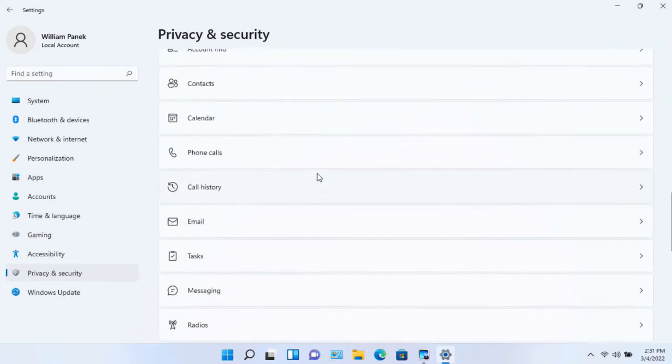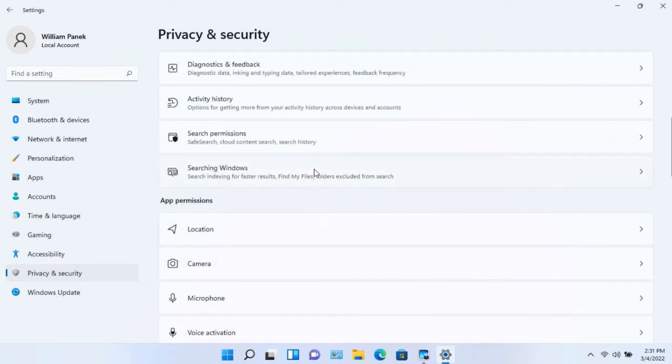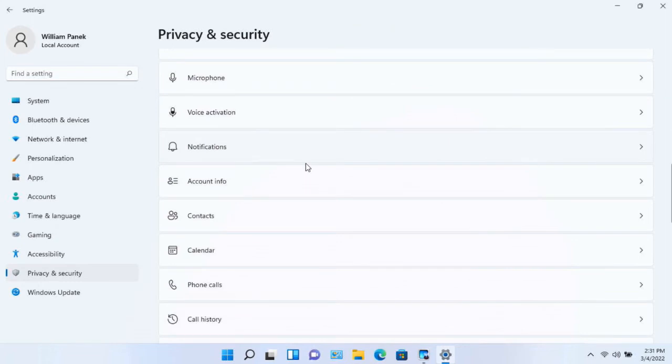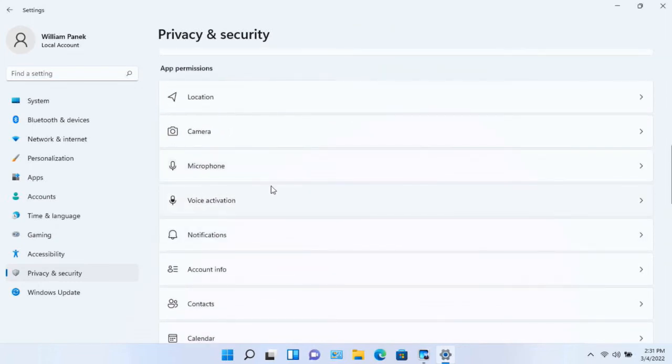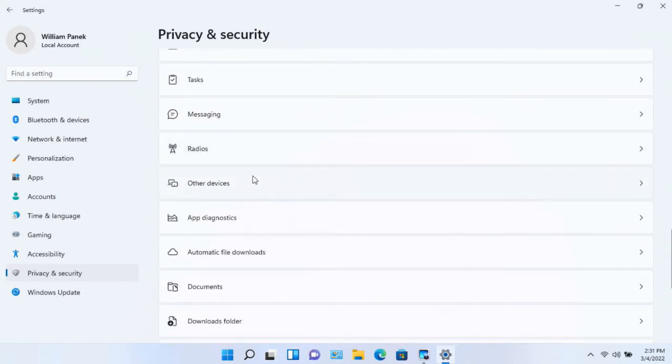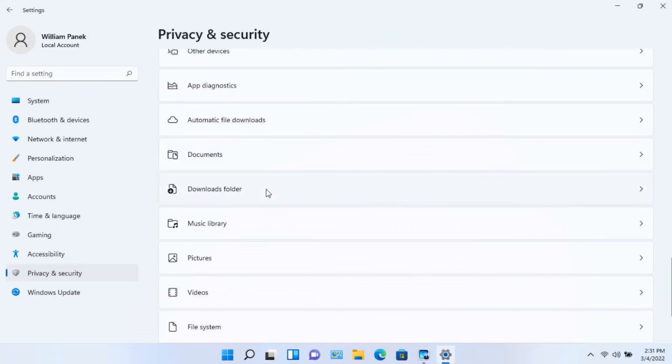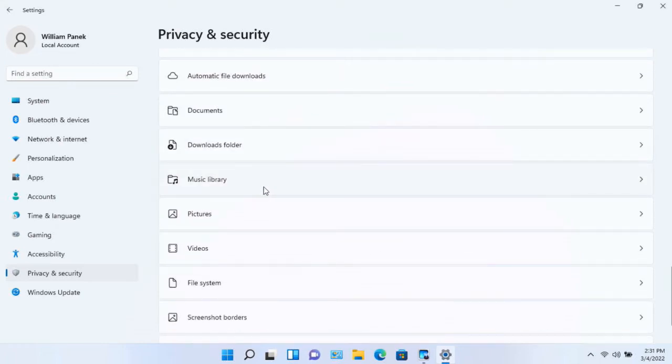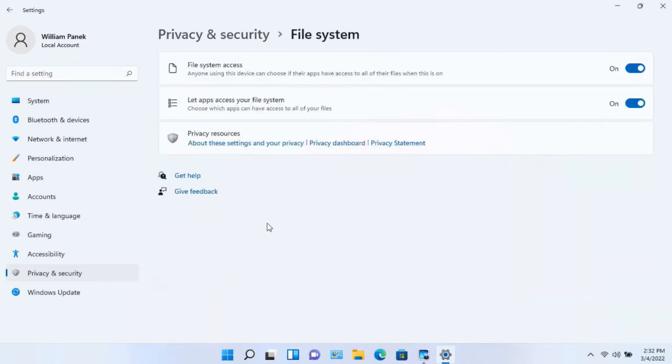All right. It was here before. Hold on a second. Let's see. I just did an update on this, so I wonder if they moved it. But there is a spot under privacy and security where you can pick and choose what's running in the background. And I guess they moved it to another area because it's not here. I would highly recommend that you go through that. So I apologize. It's not a great demo but they moved it. So there is a spot, and again, we're going to have to find it.